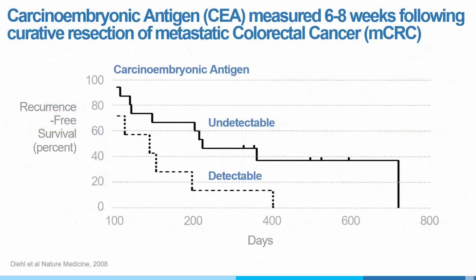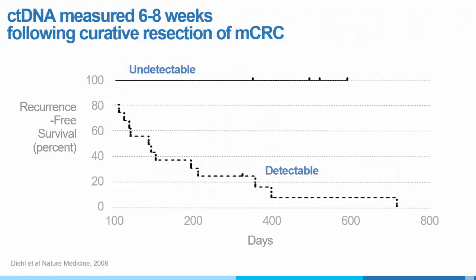So then we looked at more patients, and we used a typical biomarker for colon cancer, CEA, and measured at 6 to 8 weeks after surgery. And those with detectable CEA levels all recurred. And those with undetectable levels, some recurred and some didn't. And this is a statistically significant difference, but that's not a clinically satisfying slide. Sure, you get a little bit of improvement, but if you're a patient, you're going to be nervous on either one of those curves. But when we looked at circulating tumor DNA in the small pilot group, the patients with detectable circulating tumor DNA virtually all recurred, and the undetectable patients did not.